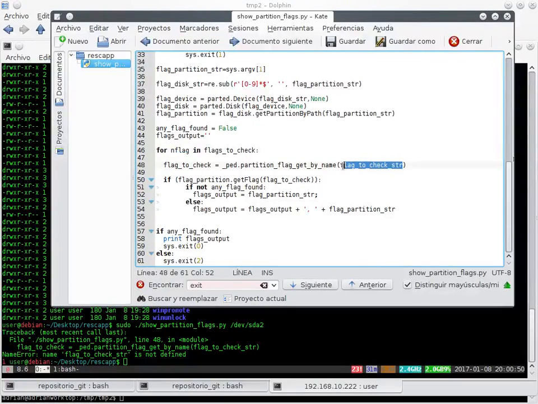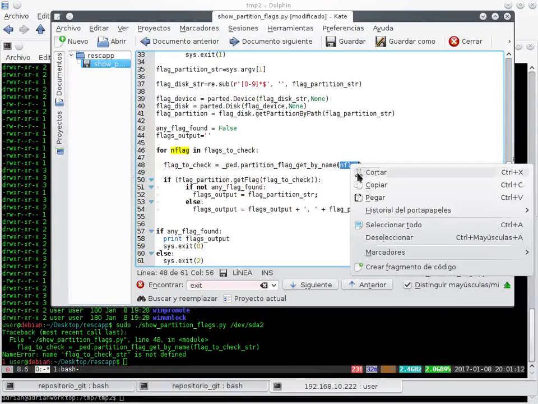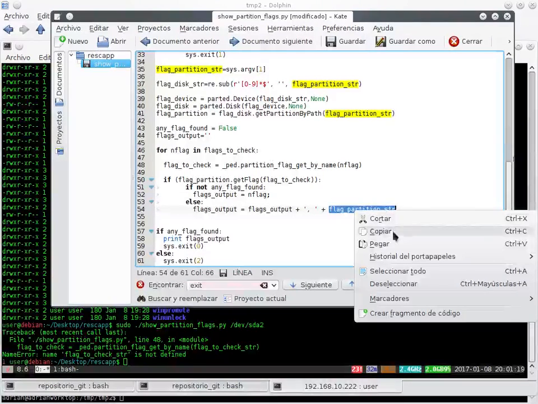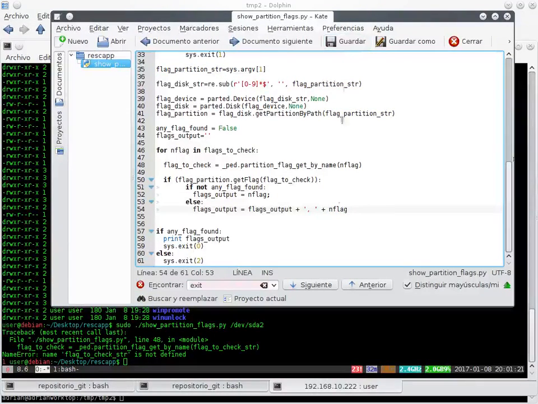It should be as easy as using this. The other problem is that here I'm using the flag partition str, so I'm using /dev/SDA2, but what I want to show is the flag. So this is wrong. This should be the flag.